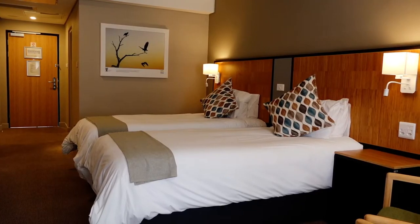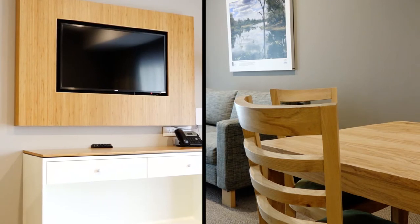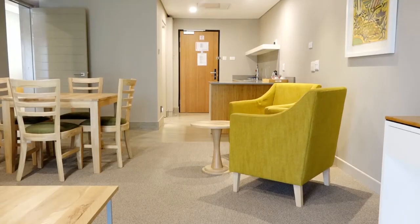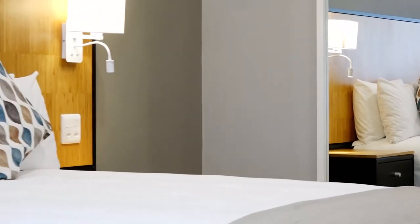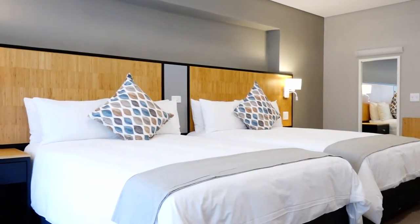Inside Skukuza Safari Lodge, we have about 128 rooms, of which 9 are VIP rooms, and the other rooms are standard rooms. In the standard rooms, we have 3 categories. One is just a normal standard room. The second one is a family room. We call it a family room, but it's just 2 standard rooms next to each other that interleed to each other. It caters for families, especially guests that come with kids. And then the third one, on the standard rooms, we call universal rooms, which accommodate guests with disability, or I would say wheelchair friendly.